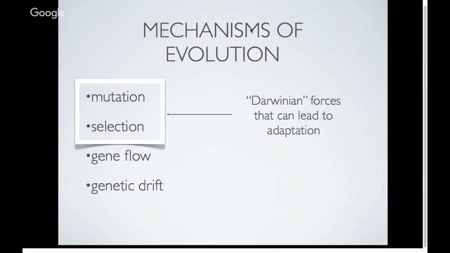But the important thing to know about them now is that gene flow and genetic drift are other mechanisms of evolution that don't have anything to do with natural selection and that lead to biological change but do not lead to adaptation. So the take-home message is that all of the biological variation that you see within and between populations cannot be explained by adaptation. In other words, everything is not adaptive.